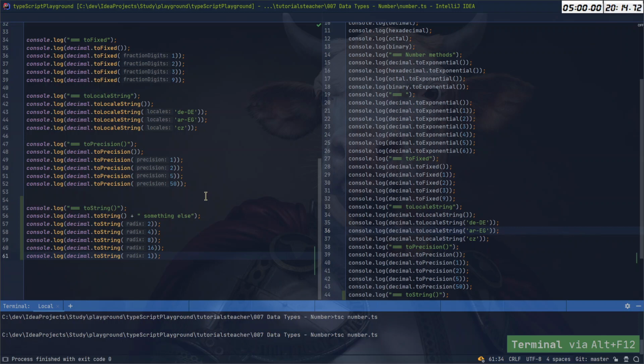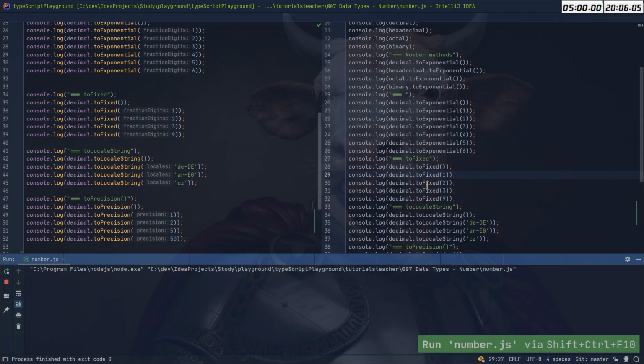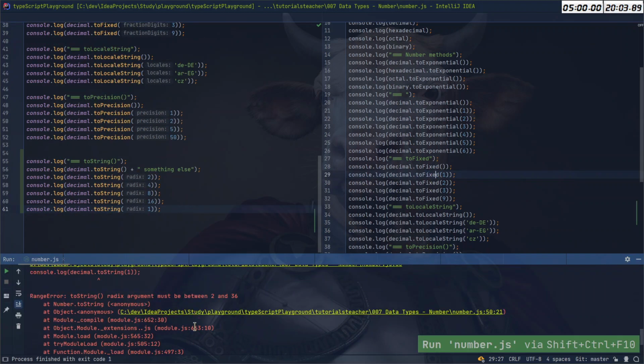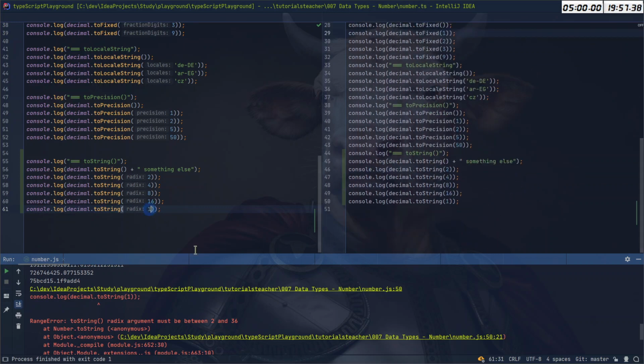TSC number. So that one ran. And we have a problem in here. And there is a decimal toString with the number 1 in here. So that's the problem. Okay.